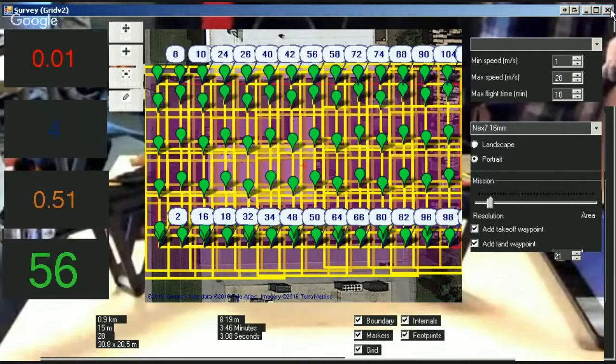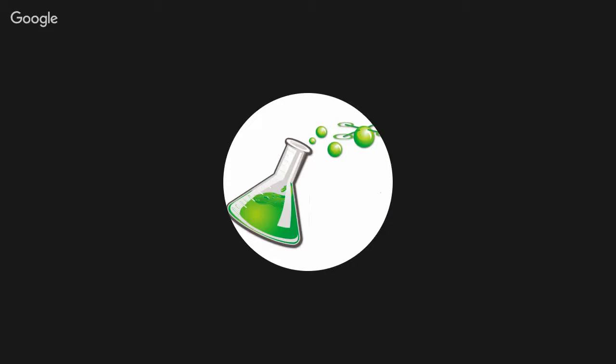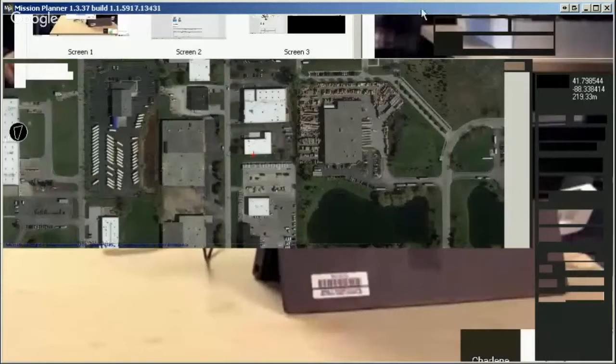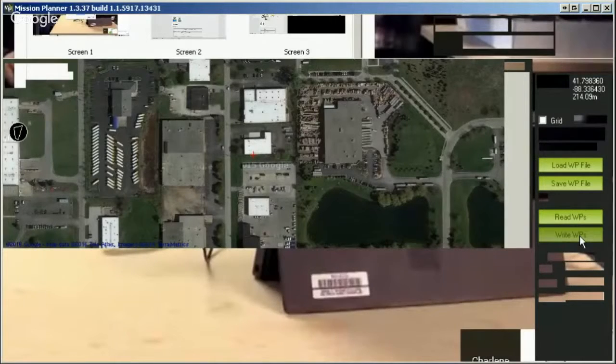You would accept the mission, and then you would tell it on the right side to write the waypoints to the drone. This is what you can do with the wireless link, so then it does it wirelessly.